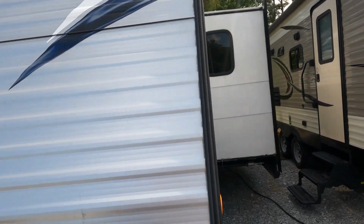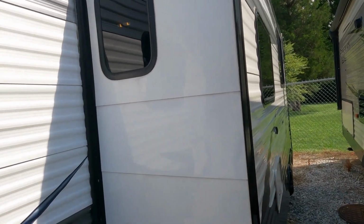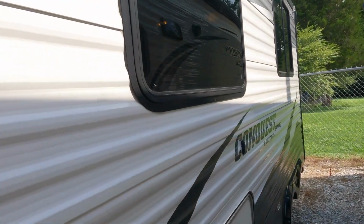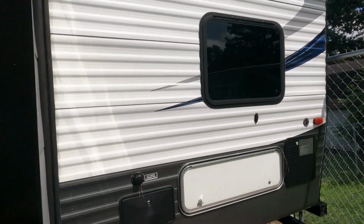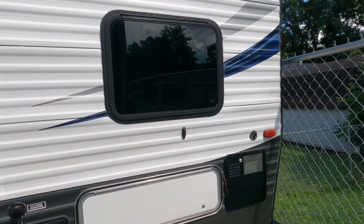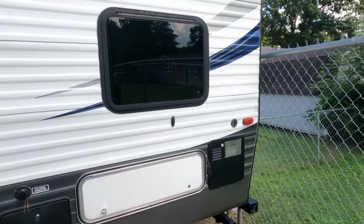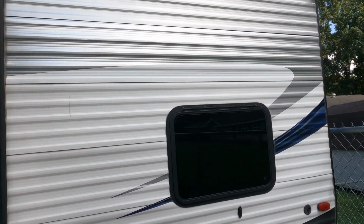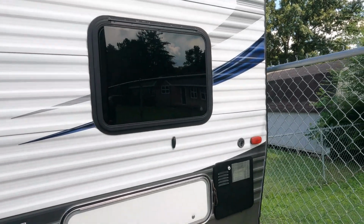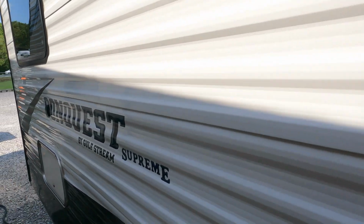And all in all, a really nice camper, guys. I mean, it's very affordably priced at $16,900. You know, this is something that you can go to your bank or credit union, get a loan on if you want to. You can go through one of our lenders if you want to. You don't have to have a long-term. You really don't need long-term financing for this price range camper. It's still a nice camper, and hey guys, you don't have to tell everybody you only paid $16,900 for it. They see this thing, they're going to think you're like everybody else. You paid in the mid-20s for it. They're not going to know any different.